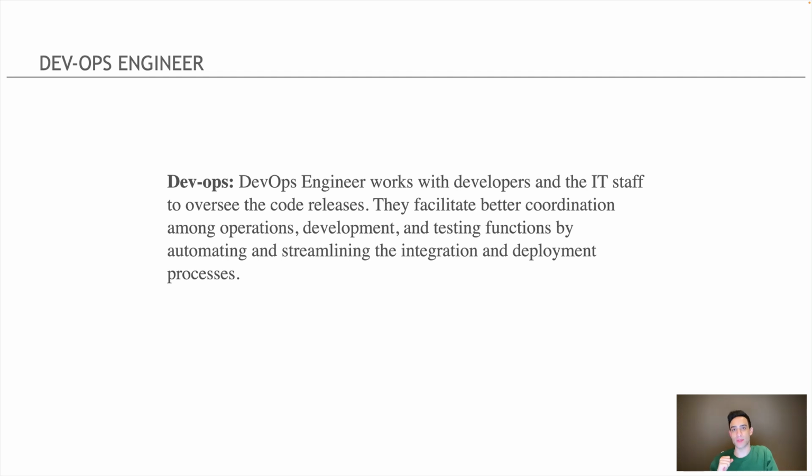And then you have the DevOps engineer. A DevOps engineer works with developers and the IT staff to oversee the code releases. They facilitate better coordination among operations, development, and testing functions by automating and streamlining the integration and deployment process.